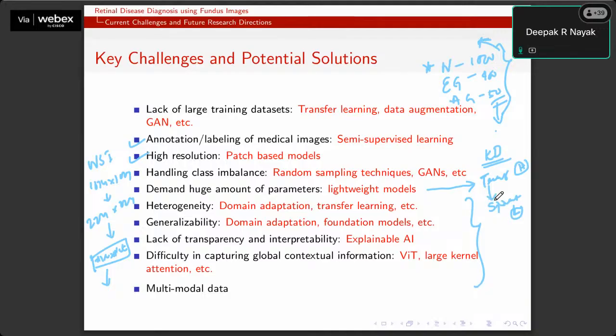But we don't want to design the lightweight models here. In this case, we have the heavyweight models, which have learned a diverse set of features from the images and all, and we want to distill or transfer the knowledge from the teacher model to the student model. Really, really interesting concept. And the other parts I will discuss later on.